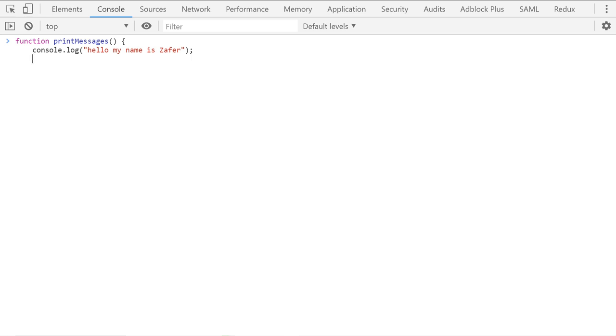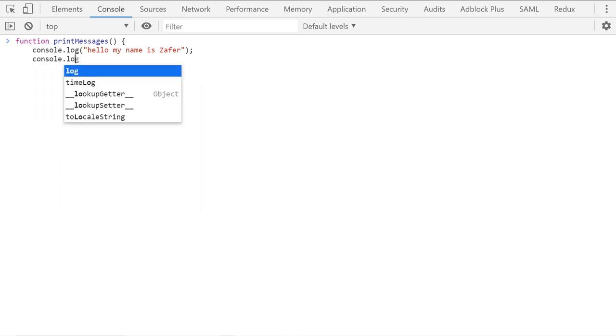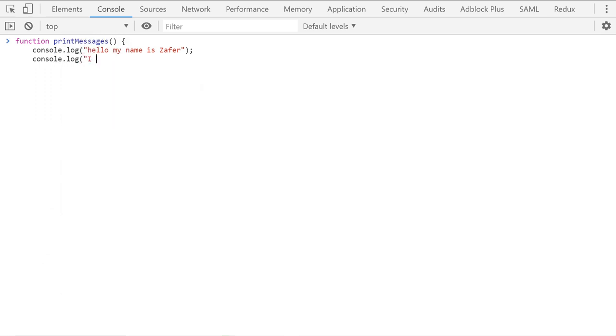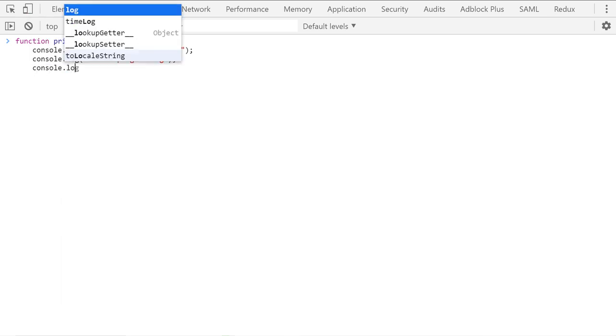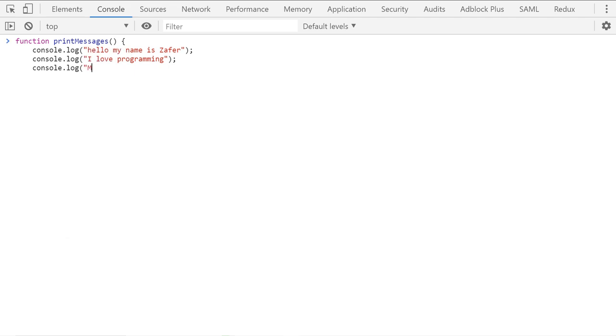So I'm going to do another console.log, I love programming. And maybe do another console.log, I love playing video games.